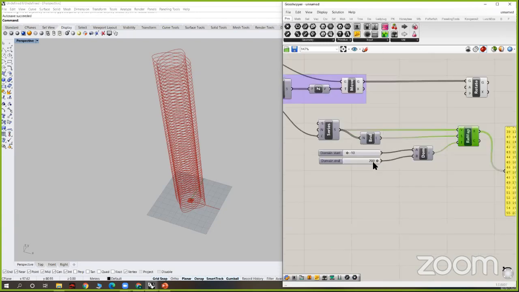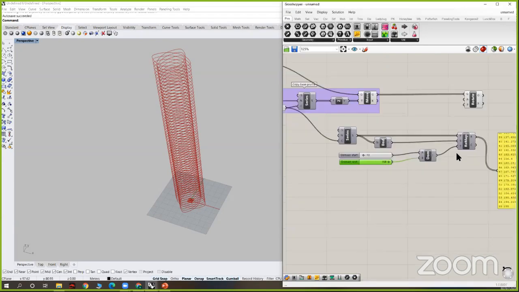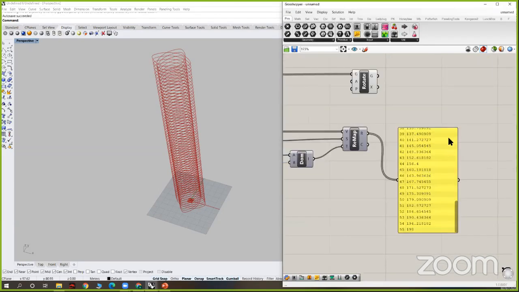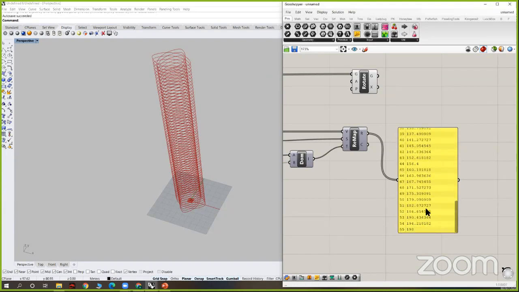But we don't want 200, we need 198. Okay. So now it's spitting out numbers. So every floor is being rotated, -10, -6, -2, 1, 5, whatever, whatever, whatever. Each floor is being remapped by a degree, by a number.